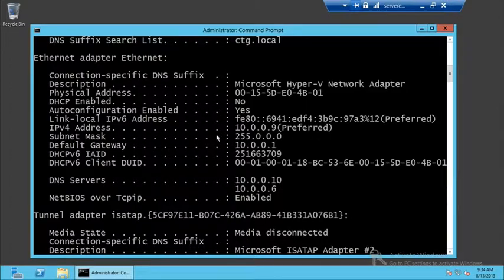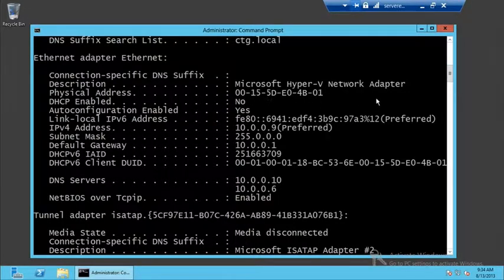IP6, IP4. This adds DHCP information, if it's being used. In this case, this is a server, so it's not. I've got a static IP. NetBIOS over TCPIP enabled if you're using it. Just more information, much more information. That physical address, which is the MAC address we talked about previously. We did, so that's right here.